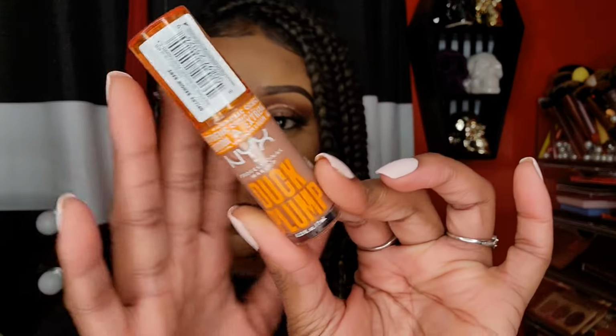I have this About Face lip liner. I got the color, what is it? I got the color Smoke. So this is very smooth. Like, the formula is really smooth. All right, and for my lips, I got the NYX Duck Plump lip gloss. And this is in the color Bangin Bear.